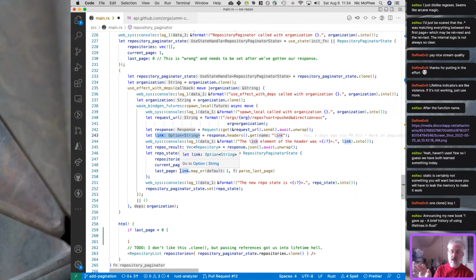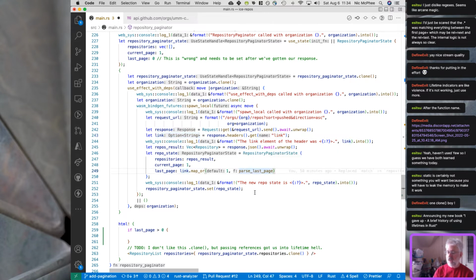It only gets populated if there are multiple pages. That's why it's an option, because this get might not find something. So I use map or to say, if there's nothing there, we'll say 1 is the last page. Otherwise, I want to call parse last page.